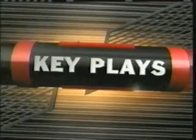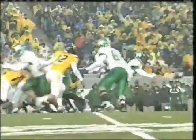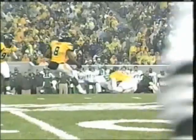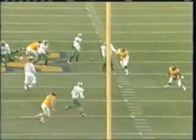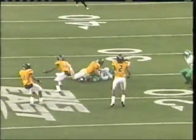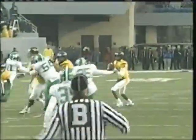There were some key moments for the Mountaineers, especially in the second half, when their defense, first of all, made some big stops and got the football back. The snaps from center were not terrible, but here in the second half, it certainly hurt Marshall to the tune of 30 yards, and that defense really picked it up. Sowers there, another loose ball. And you look at those miscues, just those little snaps, those cost them 30 yards. That fumble there, they were in field goal range. They could have got a field goal there.